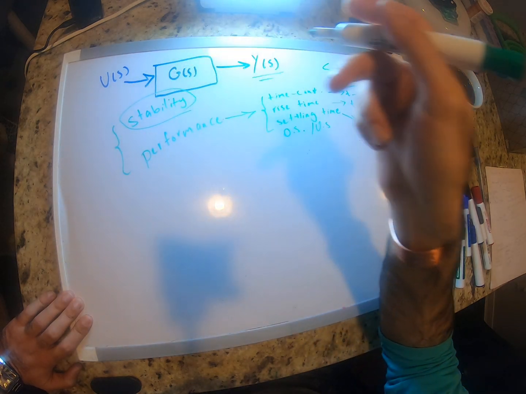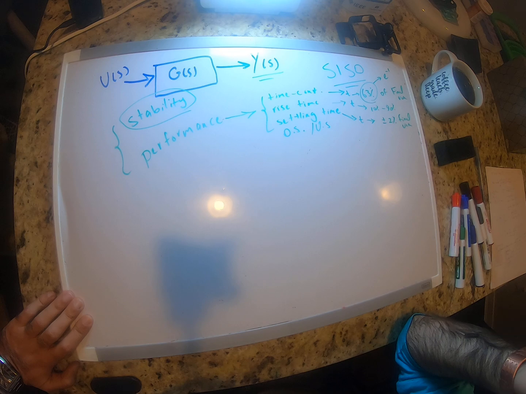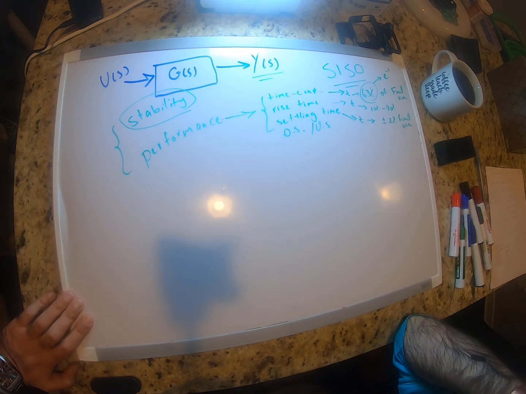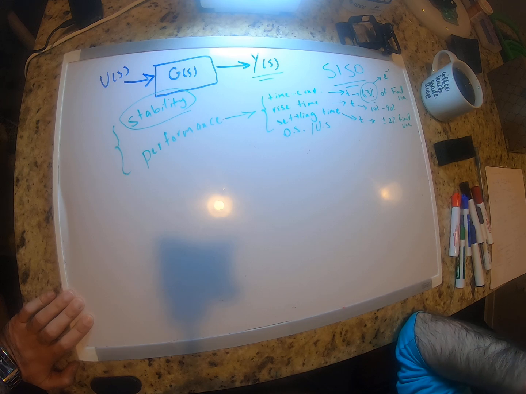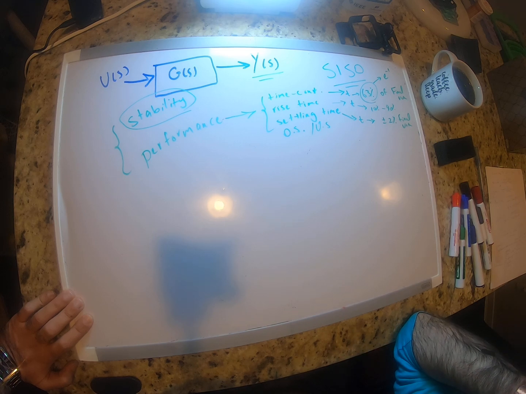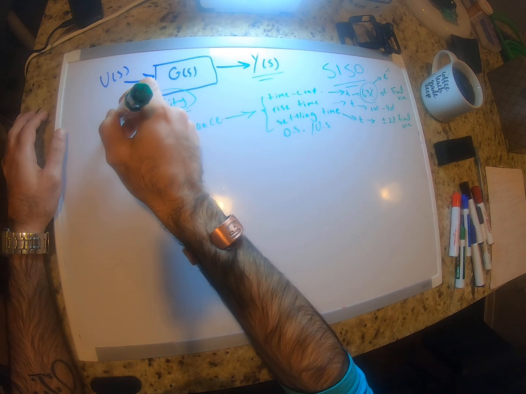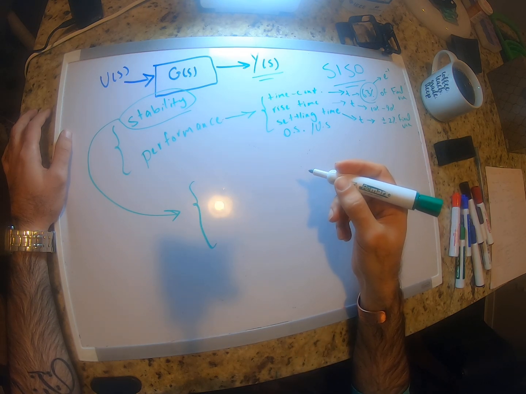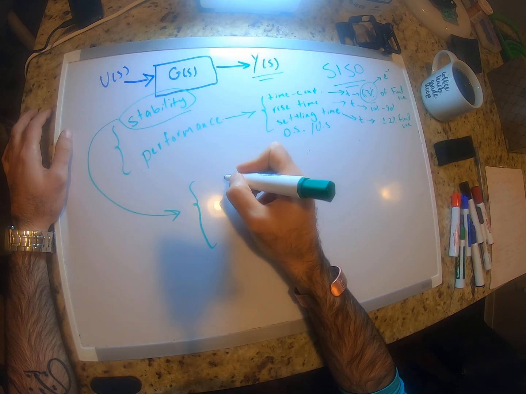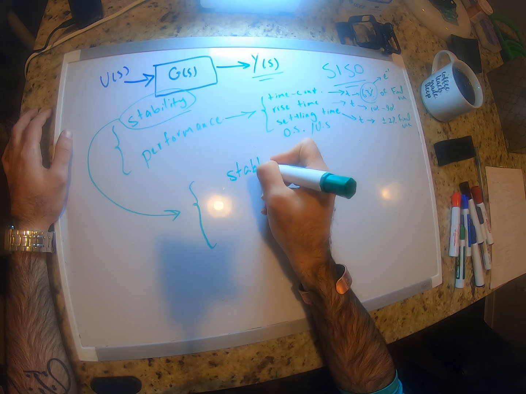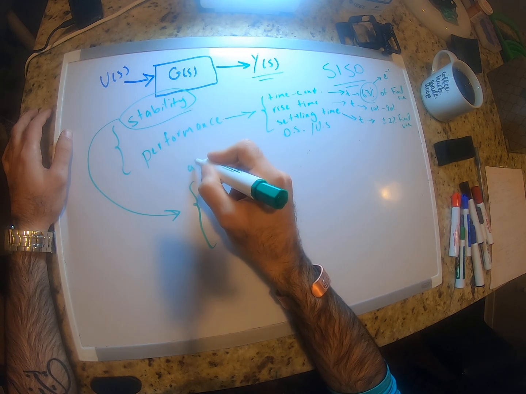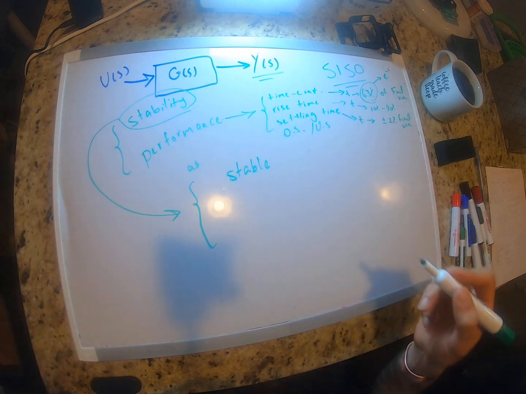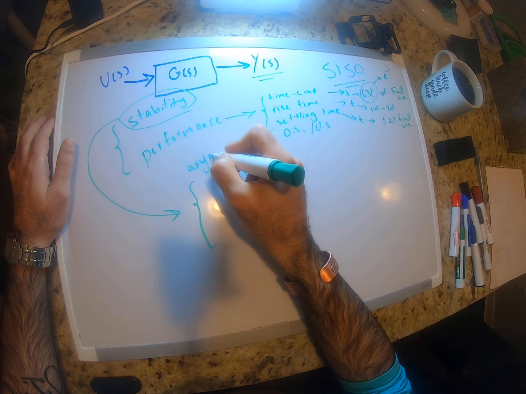Right now I'm gonna focus on the stability. So we want to know if our system is stable or not. One thing that I have to mention and just keep in mind is that there are different definitions for stability. In one definition, we have three kinds of signals or three kinds of systems. What we call a stable system, or asymptotically stable system.